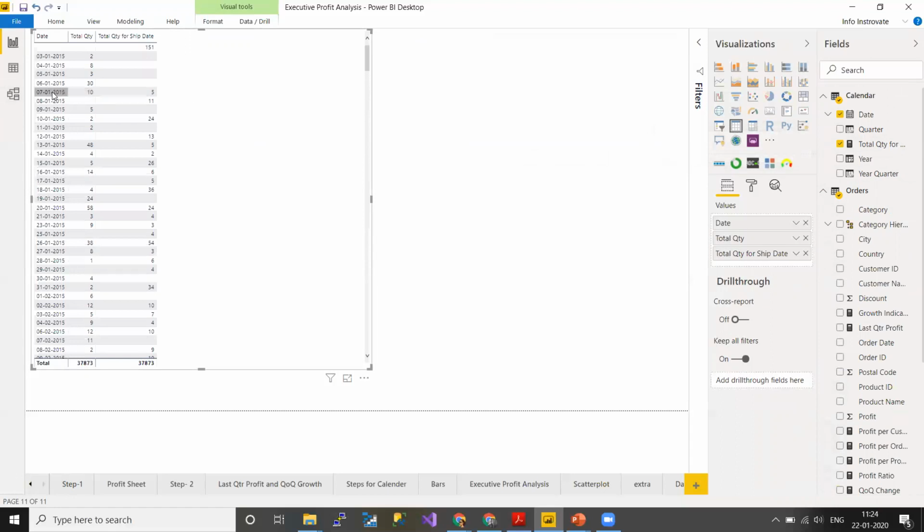Now you can clearly see that there's some missing values, because it could be that I have not shipped anything on these days, because it was quite clear that while I was showing you the ship date and the quantity in the initial stages, the ship date was starting from 7th. So here, even if I have the total quantity starting from 3rd, on 7th, I have total quantity ordered as 10 and the total quantity shipped is 5.